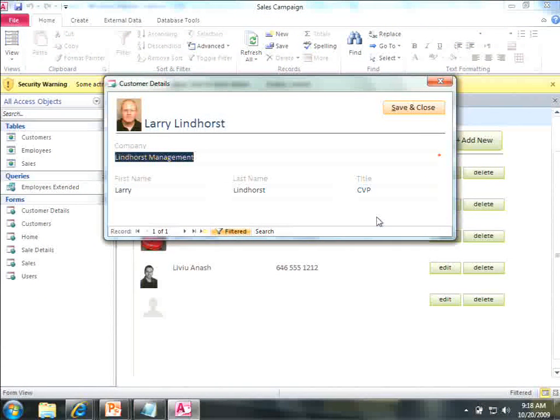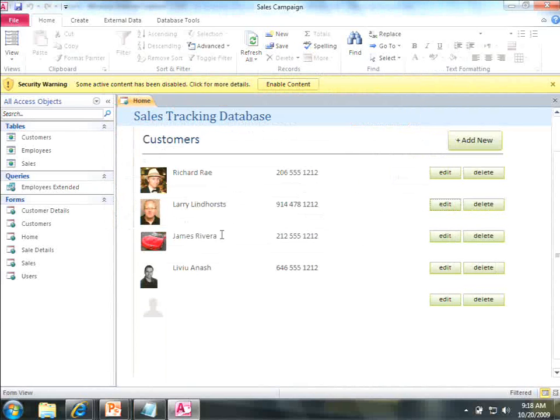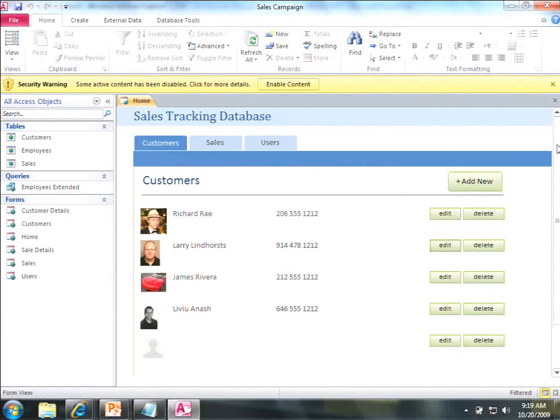Great. Now we get Larry. So when we go in and we change Larry's information, add an S to his name, and save it, it updates here in the background. So very easily, we've written some logic that kind of ties together our application in a few clicks.